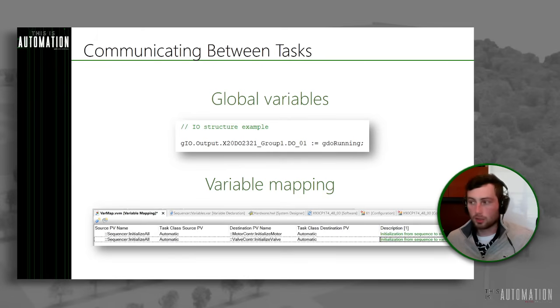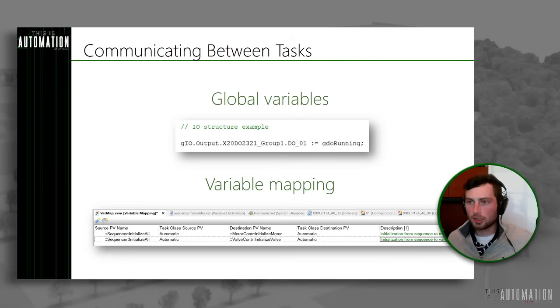Maybe something that I want to communicate all the time is my hardware, right? My hardware output. So maybe I want to communicate that across different tasks. I want to be able to access my outputs from different areas, for example. So using a global variable is one way to do that. So this IO data type, this GIO of the data type IO is accessible globally. So I can use this in any task, whether it's the one we were just in or a different one. That's one way to communicate between tasks.